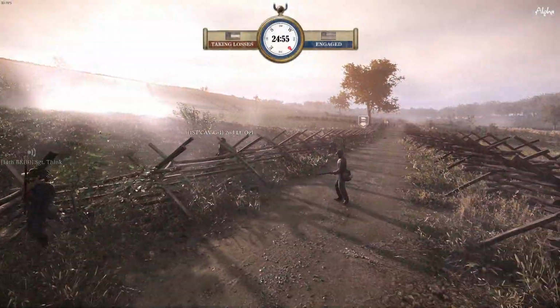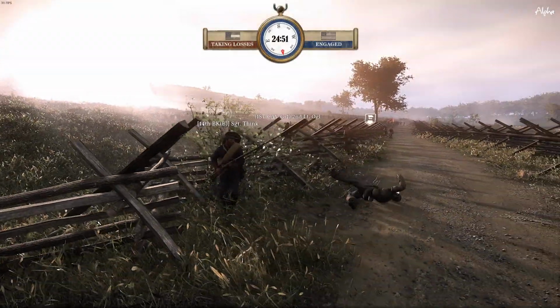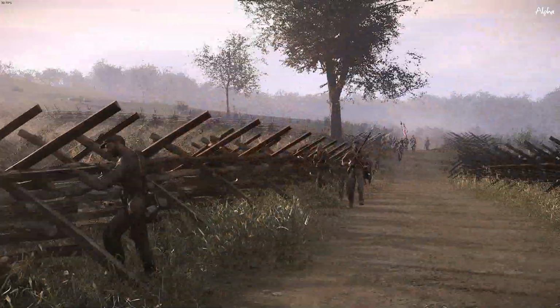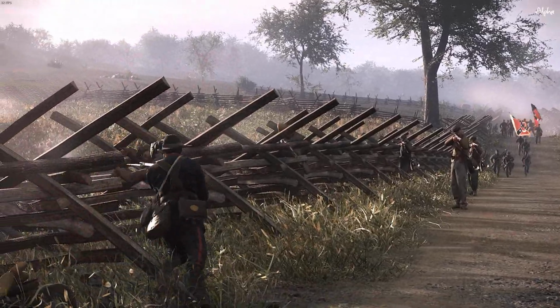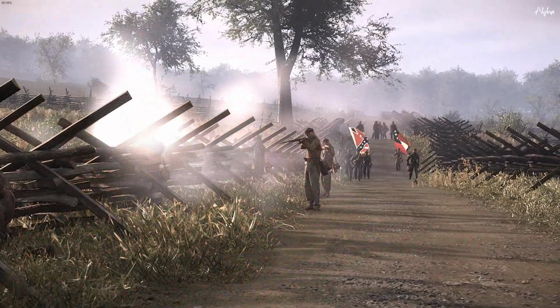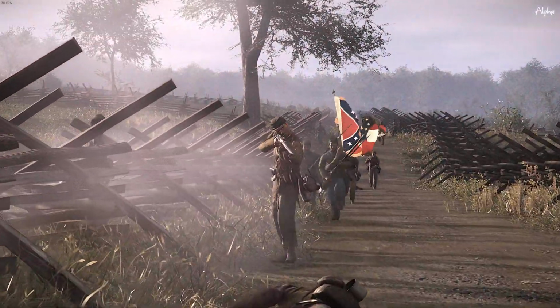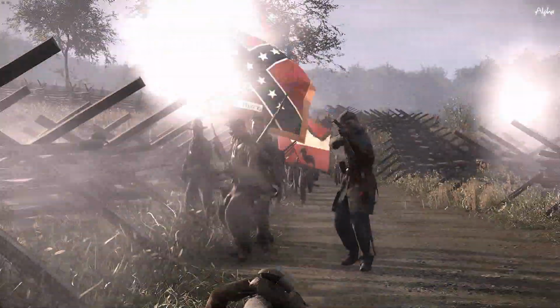Already charging in. Who is this man? Wow. These guys are just charging straight in. Balls of steel. Yeah, now. Gotta reload. Watch, what's left? You have to reload. Good kill there. Love how these guys are just standing in the open. Like, you can't hit me, man. You got such bad accuracy. I'm just gonna stand in the middle of the road.